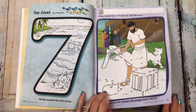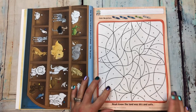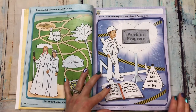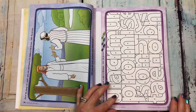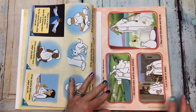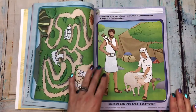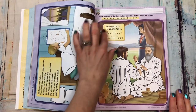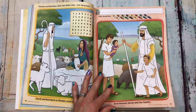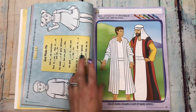So I love that. This, they're doing dot to dot and coloring. A little maze. They're learning about Noah's Ark in this one. This is all just coloring by shape. Coloring here, a maze and coloring. Just a lot of cool little activities for them to do. This makes a little book. This, they just have to do what happened first, in order. More coloring and dot to dot. So that's basically what types of things this book has. It's like decoding with shapes and letters. Little word search. This is write 1, 2, 3, 4 to show what happens first and last. Complete the story.